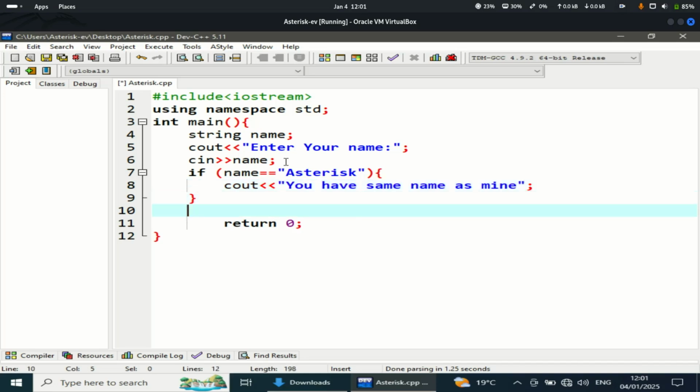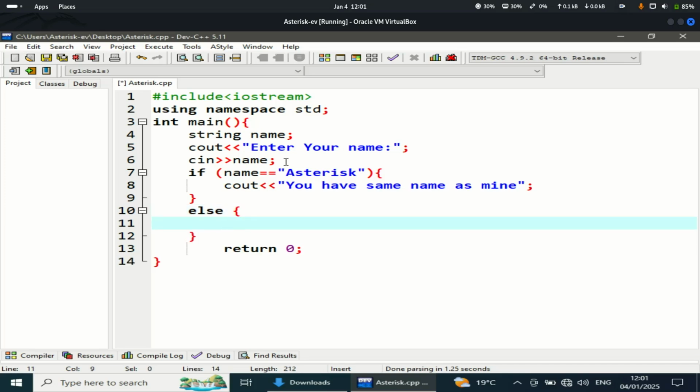So apart from that, if the name is different from the name asterisk, I might say else, like that, then I open it up, then I say cout, insertion operators, then I give a message, hello, like that. I think you remember concatenation, name, like that. I end with a semicolon.